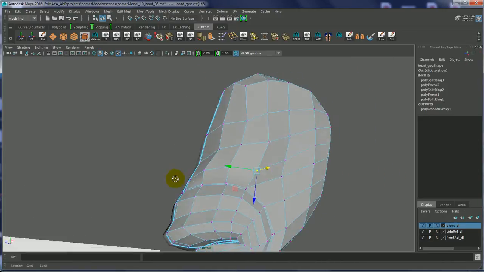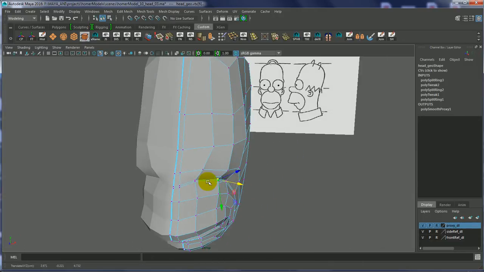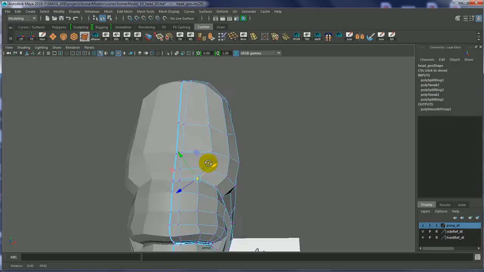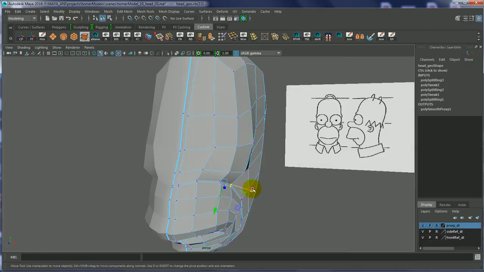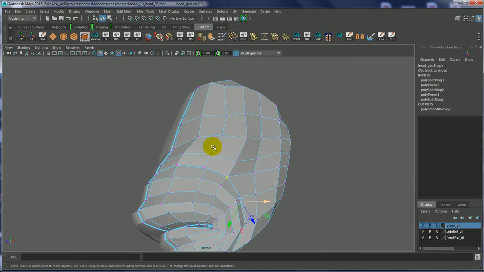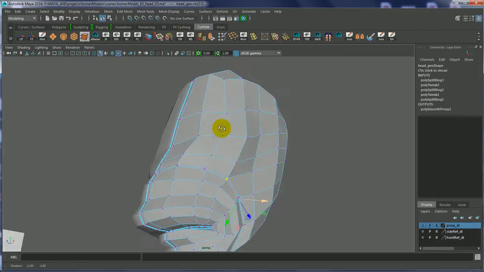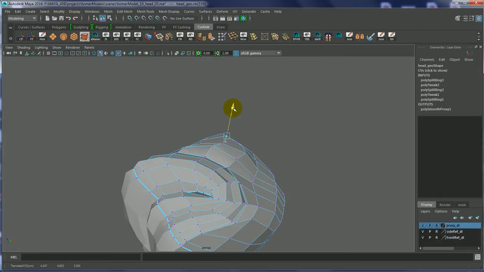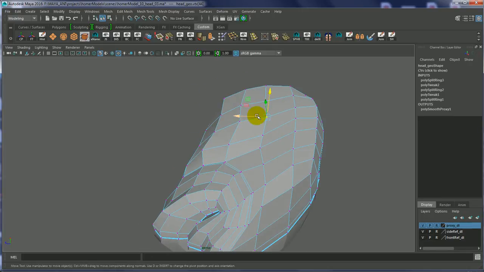Just to get some, might be a bit drastic, some structure here. And yeah, that can come out. It's looking all right.